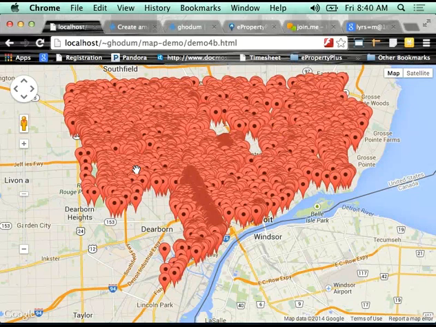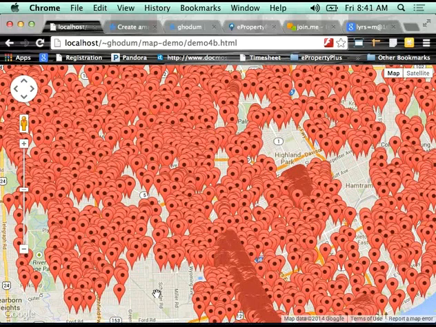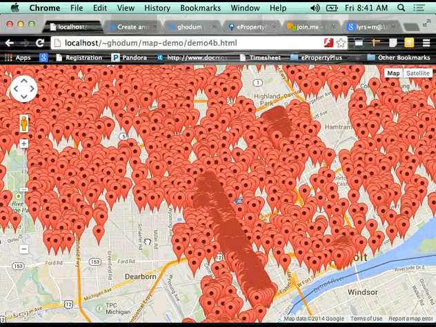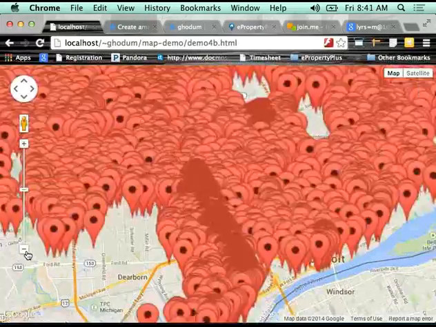By the way, just FYI, each one of these markers is a property owned by the city of Detroit that has either been abandoned or is going into tax foreclosure. This is actually what the client SDR's product works with. They help these customers manage these properties, but it's kind of a scary picture, right? It really does cover the entire city. Right now there are 60,000 properties in that database, so this is a sixth of that. Interesting tidbit. But you can see here it starts to get a little slow.